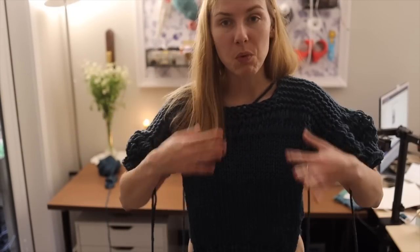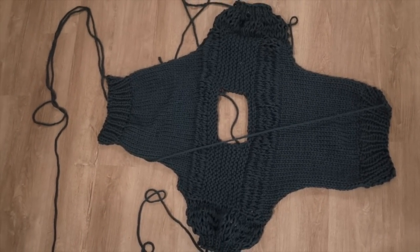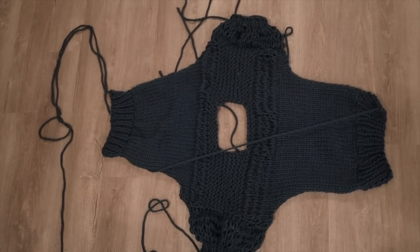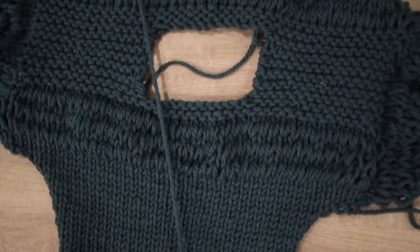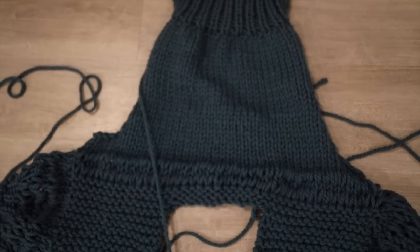It is a little while later and I have finished both the sleeves, so now this piece is not sewn up yet — which is why I'm not going to turn around, because the sides are fully open. But I will lay it on the ground so you can see what this piece is supposed to look like right before you sew it up. I love how this yarn feels and it is so unique for a 1930s sweater. It does say to block it before you sew it up, but to be honest I might just go straight to the sewing up.